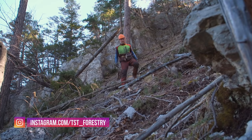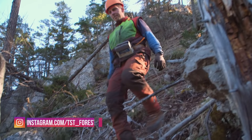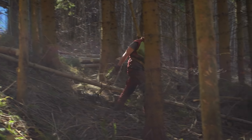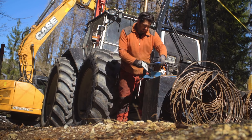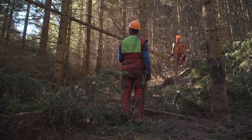Forestry work has always been a tough job — physically demanding and hazardous. What are the qualifications for a new entrant to the profession? The first thing is that you must really enjoy the work — that is one of the most important things. If you like it, the rest will take care of itself. The speed will come. You'll get to grips with the machinery and everything else. But first, you must enjoy being outdoors in the open air at temperatures down to minus 20 and up to plus 30. You've also got to keep your wits about you, work safely and swiftly, and you need to be physically fit. Those are the main requirements — otherwise, you shouldn't bother applying.